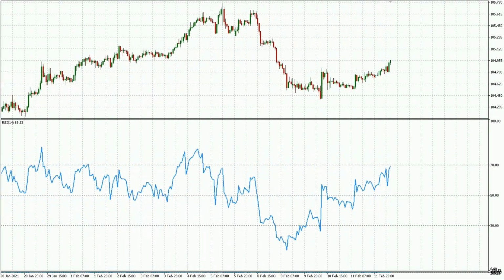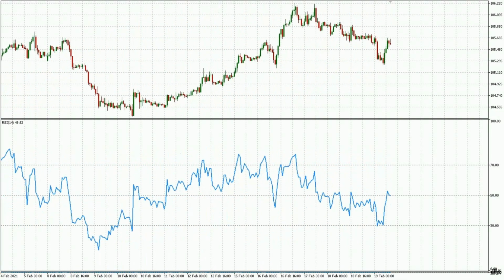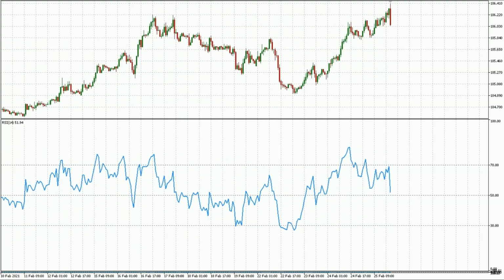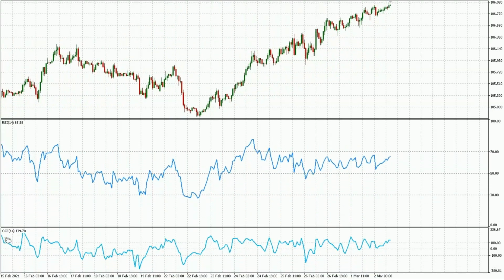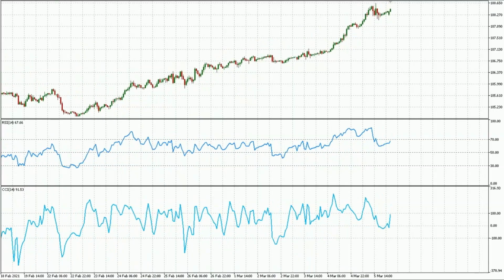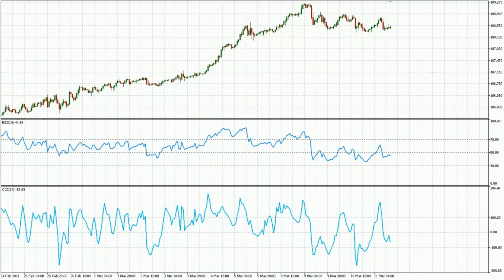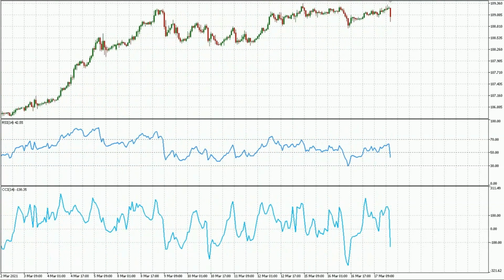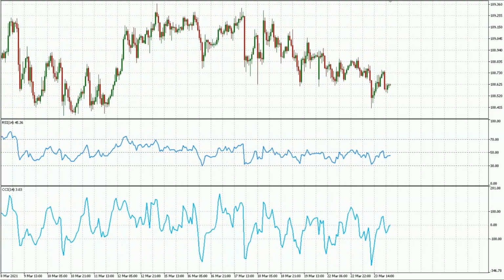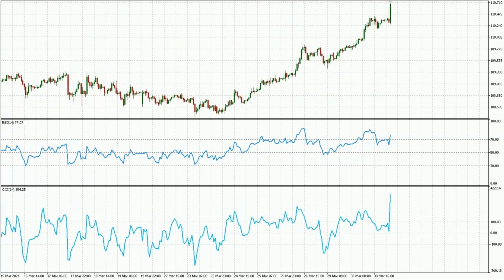We've talked about spotting extreme momentum with the RSI, but what if you want an even faster, more reactive indicator to catch those sudden market moves? That's where the Commodity Channel Index, or the CCI, comes into play. But before we dive deeper, there's something important to understand first.